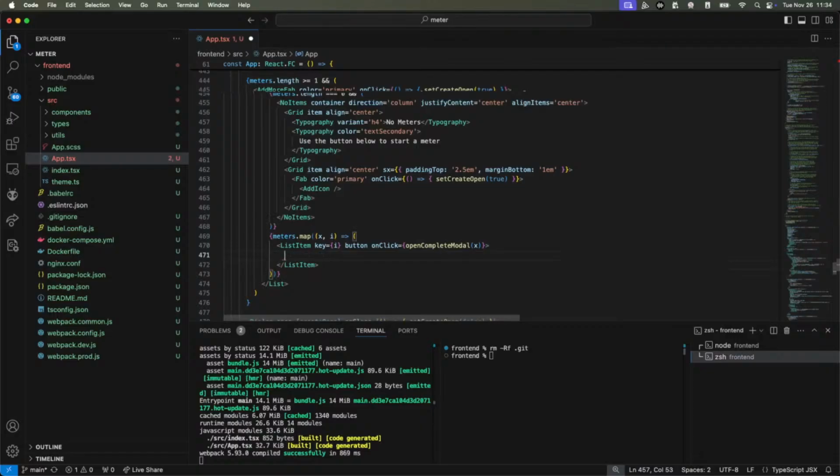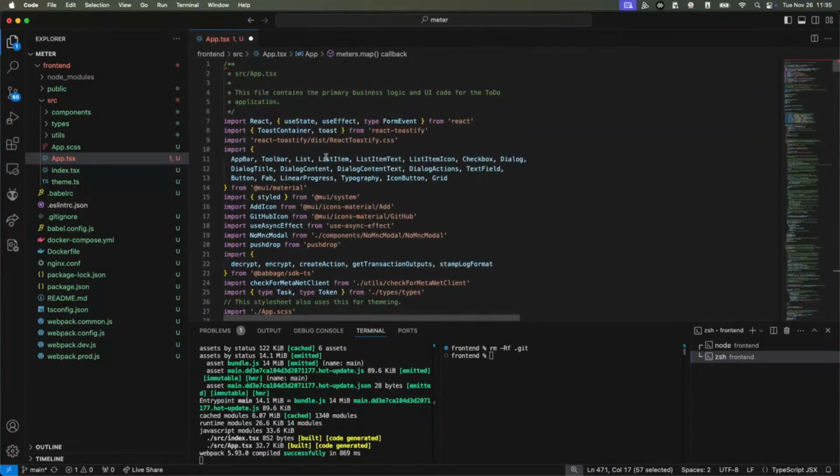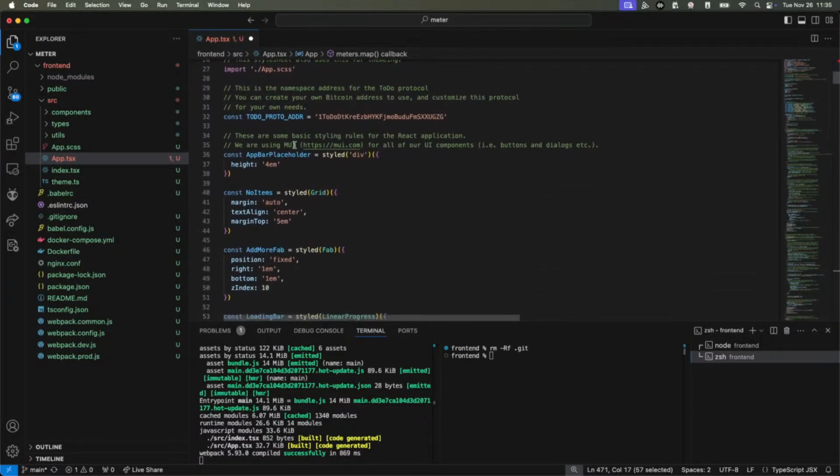So actually, I do think we're going to want this. The idea here is to have an increment and a decrement button, and to allow for a meter to go up or go down. Maybe a lot of this code is getting in my way, and I'm thinking of the best way to implement this.